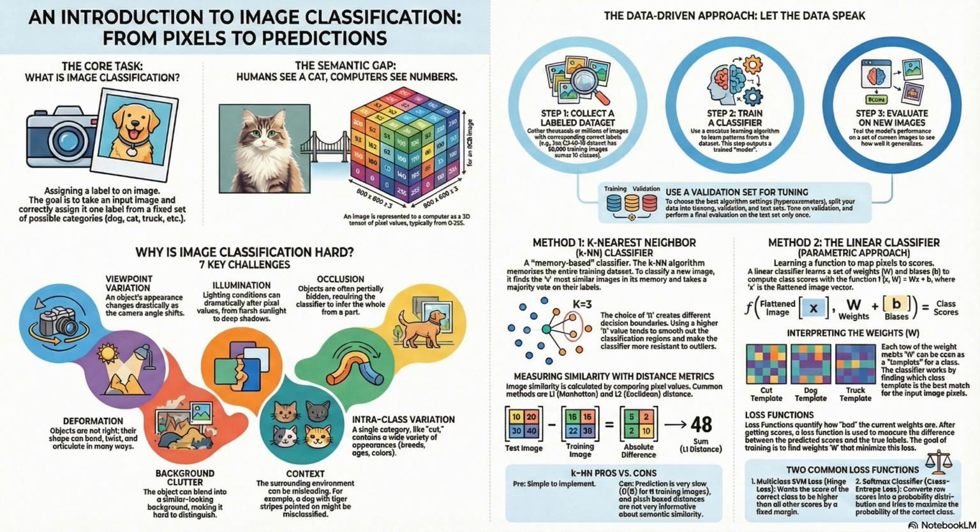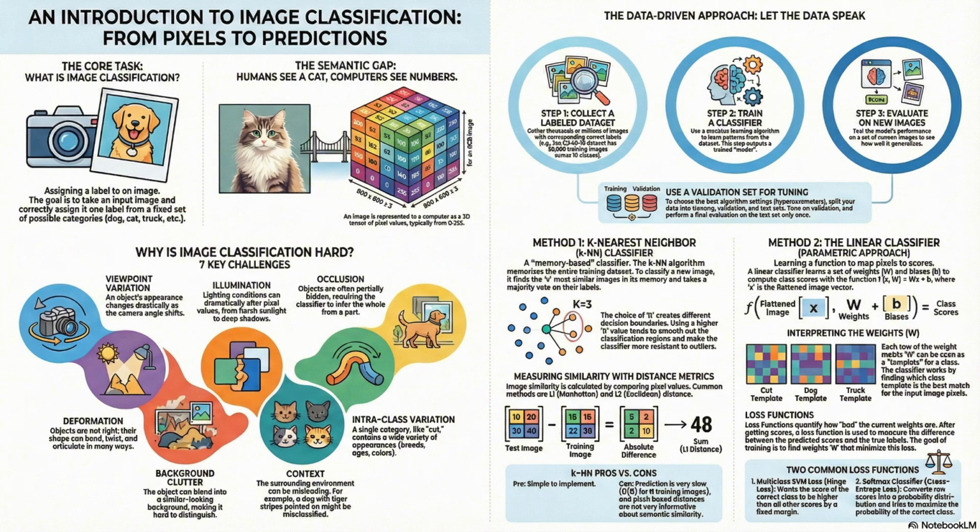Okay, so we've established KNN is slow, memory-hungry, and semantically broken. We need a totally new approach. We do. We need to move from a non-parametric model to a parametric one. The goal is to learn a set of parameters from the data, and then you can throw the training data away. Now, that sounds useful. What does that look like?